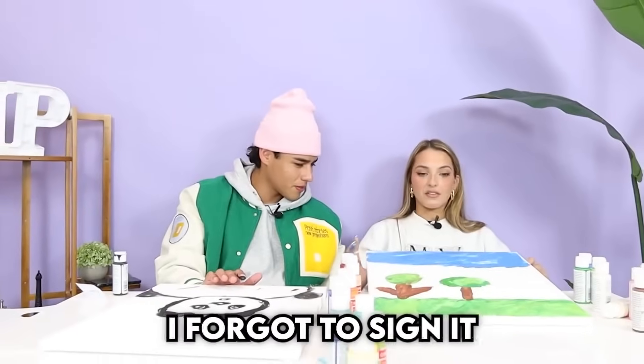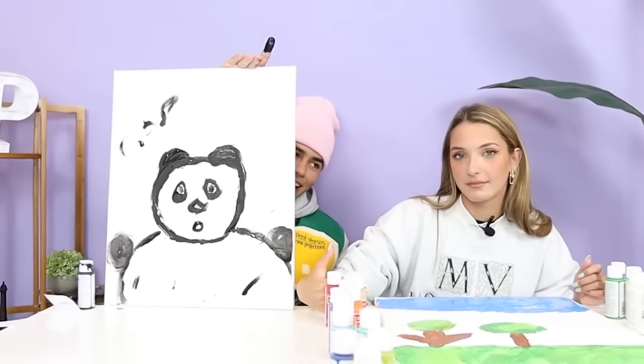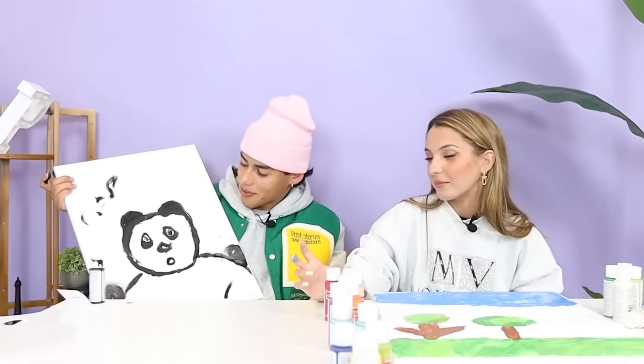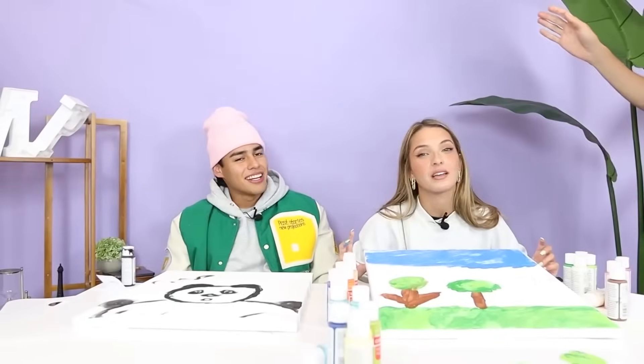So here it is. I forgot to sign it, but just know that this one's mine and not Andrew's. I got the animal card. I was trying to think of something not basic, not like a dog or a cat. Is that a panda? That's supposed to be a panda? Is this not the cutest thing you guys have ever seen? Even Lexi was saying it was super cute. Look at the hands - maybe that's him reacting to something. And this is our judge for the day. I am an art connoisseur - I've actually taken art three years in high school.